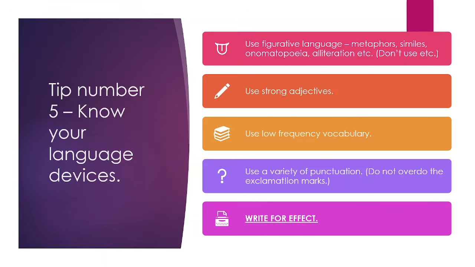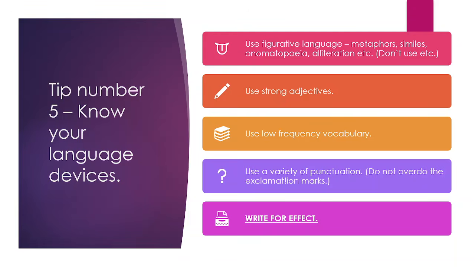Use as many figurative language devices as you can. Metaphors, similes, onomatopoeia, alliteration. These are all language devices we know. Don't use etc. Okay, don't ever use etc. in an exam. It's kind of like you're telling the examiner and a whole bunch of other stuff that I'm too lazy to write. So never use etc. Use good, strong adjectives.